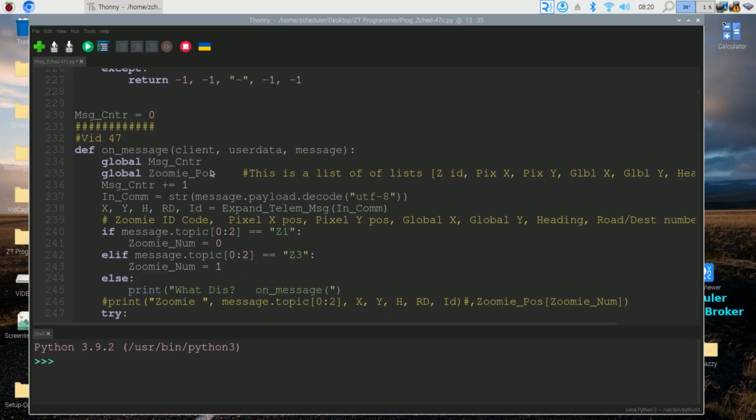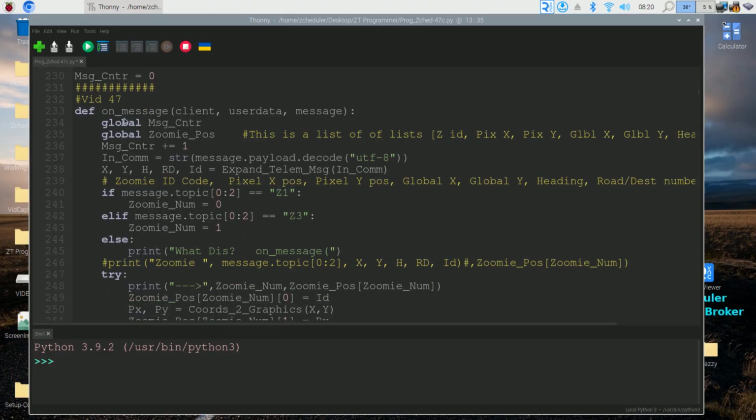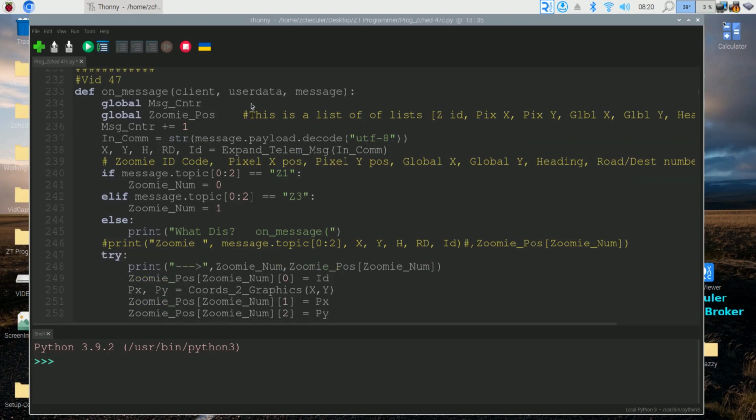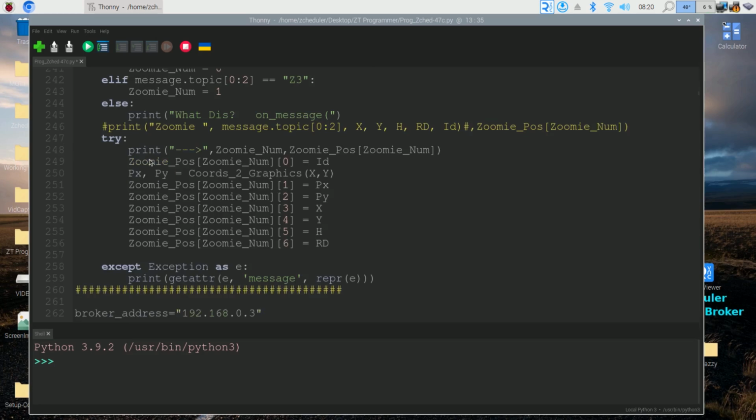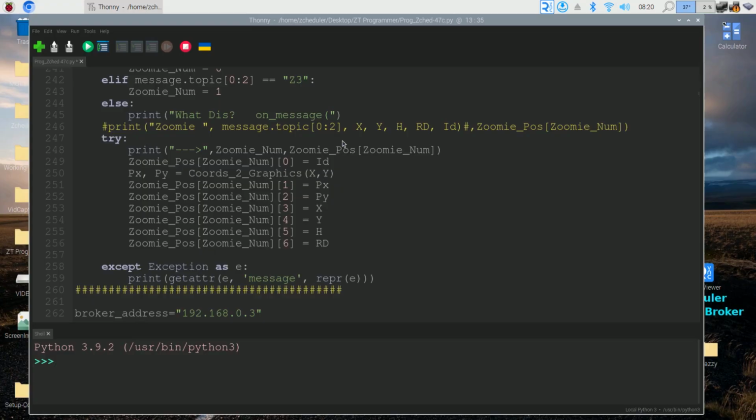This is the callback function that MQTT will use when it receives data via MQTT. It's typically called on message. The data comes in, we update some counters, and then I take that data that came from the Zoomie in the format that was useful there and put it into a list, which is much more useful here.